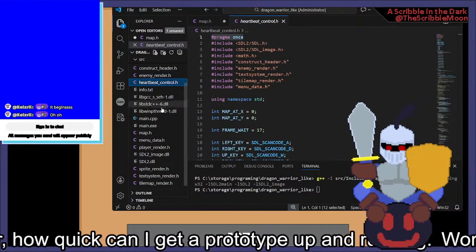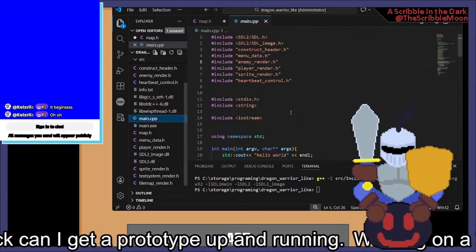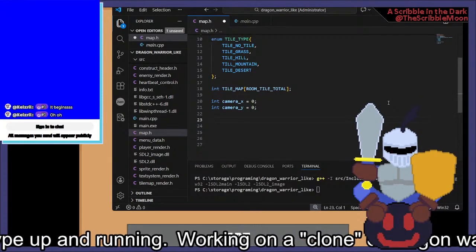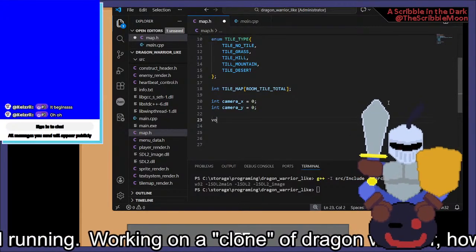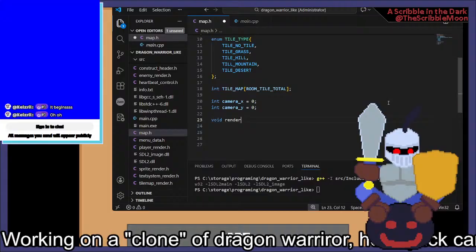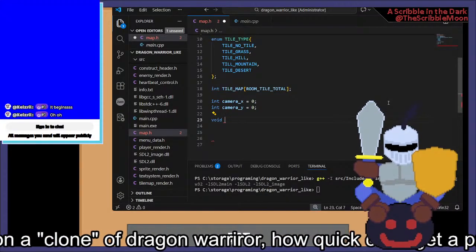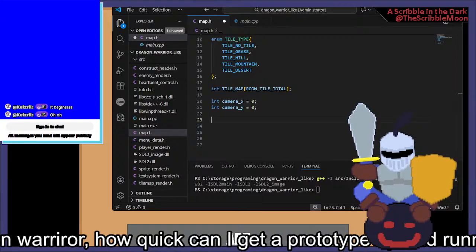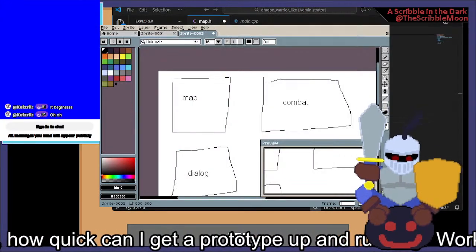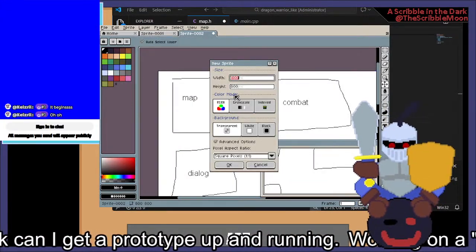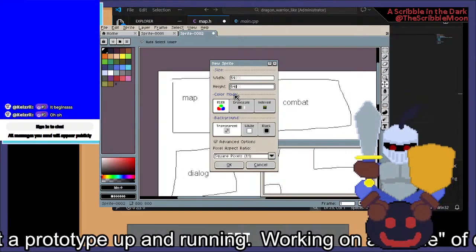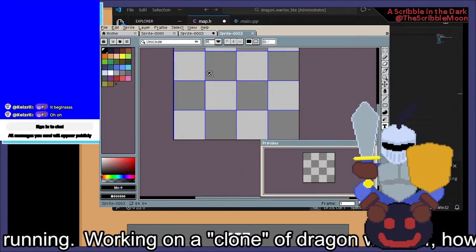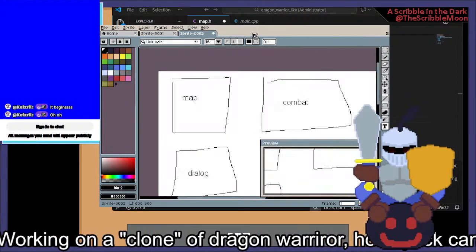Anyways, void render. One second. Let me just pull this up real quick. Let's keep it like 64 by 64. Oh no, that's way too small.